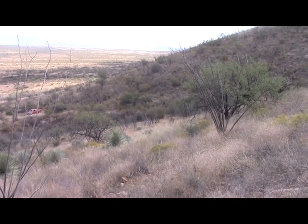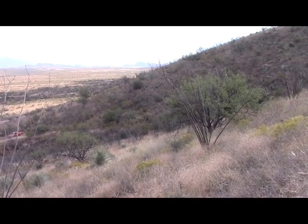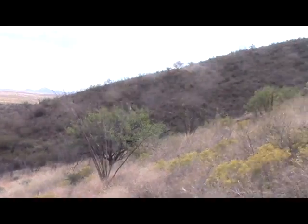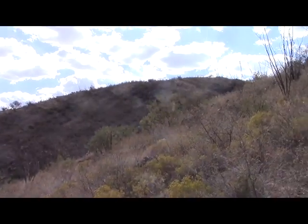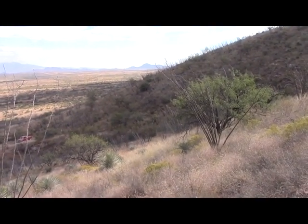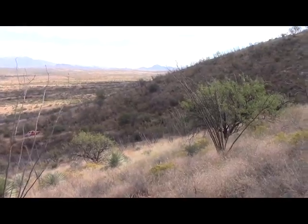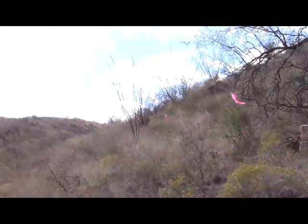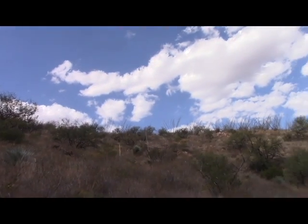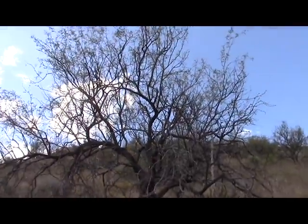Okay, lesson in how to walk a side hill. This is just a moderate side hill here. It's not too bad. We're going down to that dump right there. This is where we're starting up this hill. As you can see, it gets steeper as it goes. So from that point there to here, we're pretty much just going to walk direct line. Then we'll switch back and go up to there. And then we'll be going up there, switching up to the top of that ridge. And then we switch back all the way to the top of the hill.